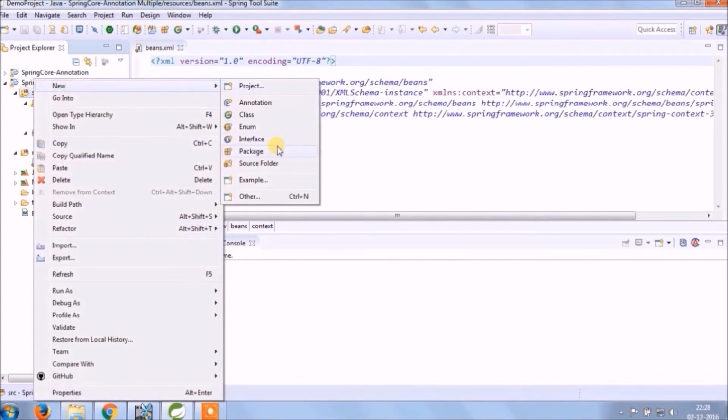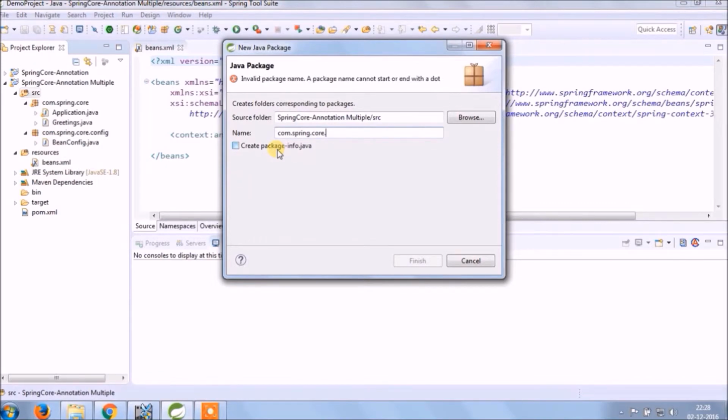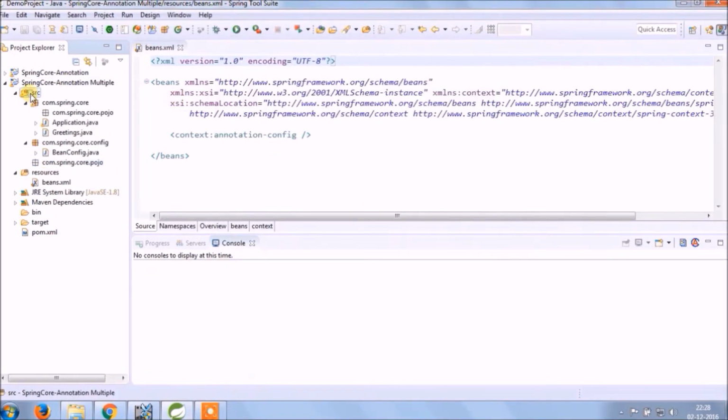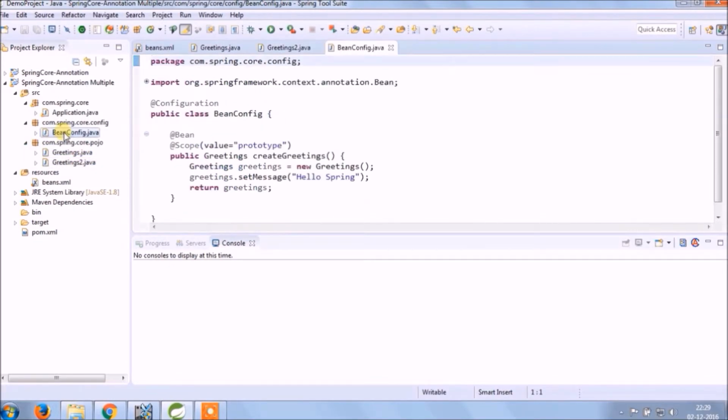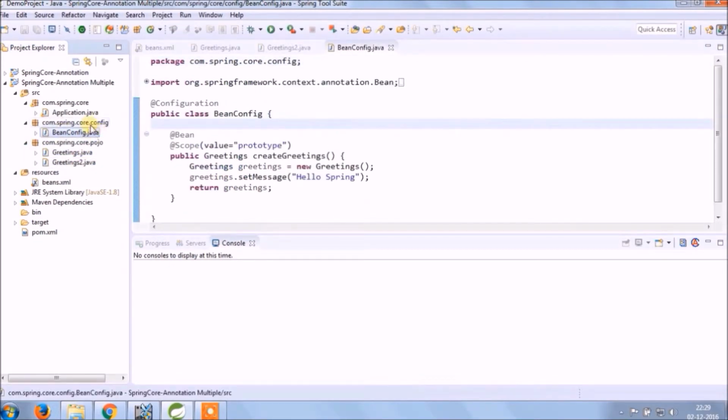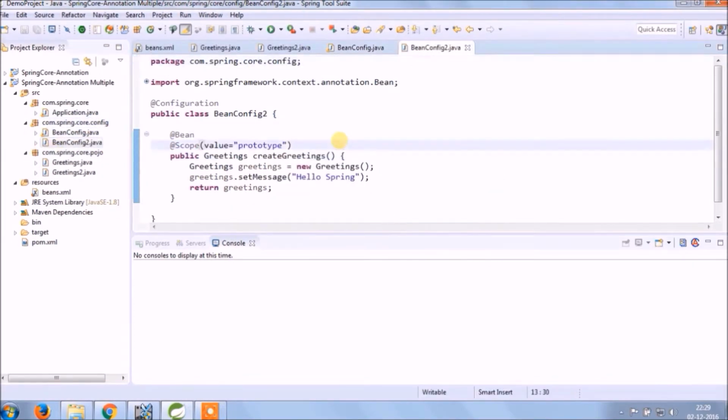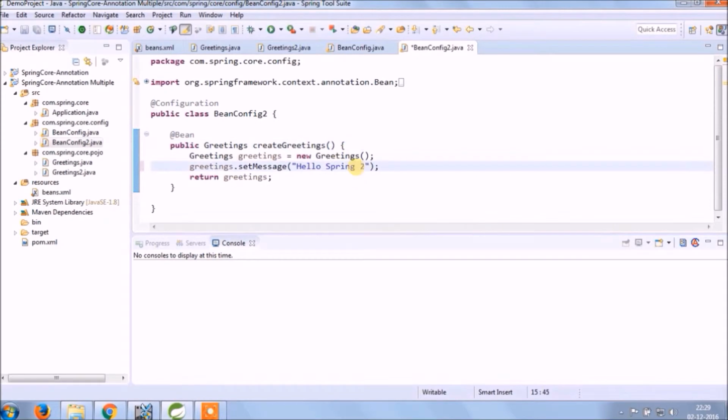Let's create a new package that will keep all POJO classes. Just to make it simple, putting them in a separate package. Now let's copy the greeting class. We are not doing any changes, just copying. Same way, copy BeanConfig as well. So one BeanConfig creates a bean for greeting and the other config creates a bean for greeting too.